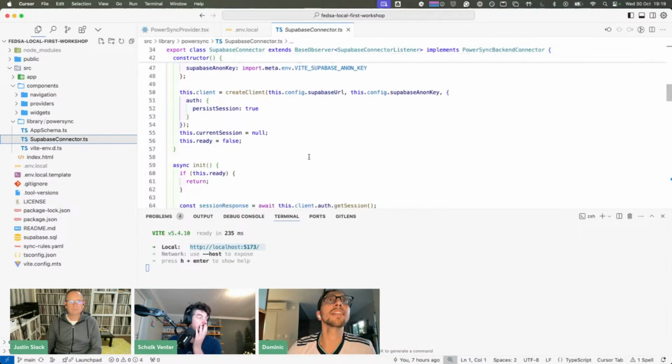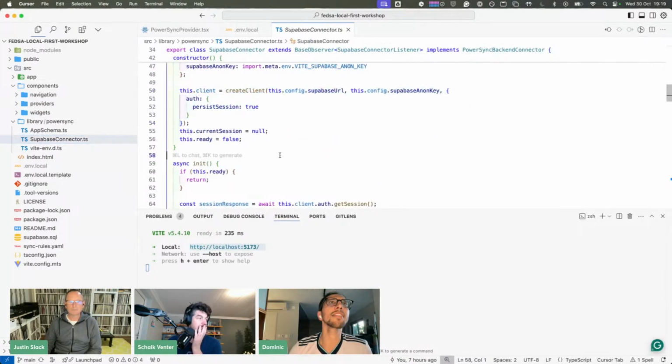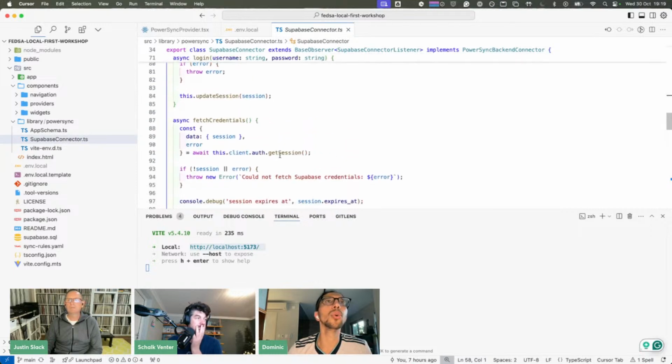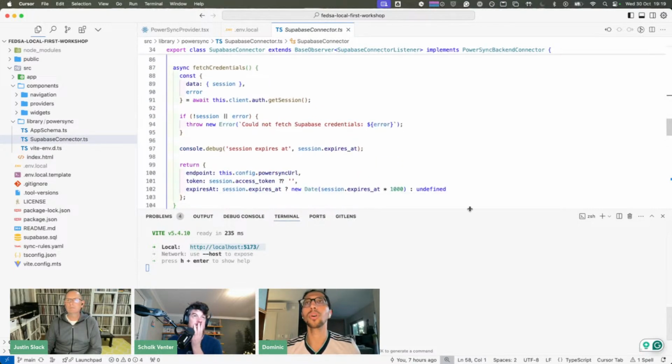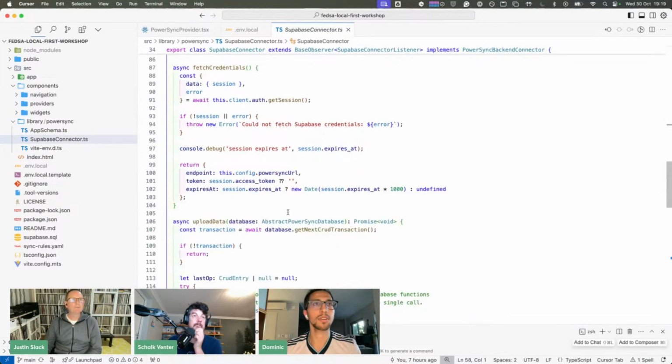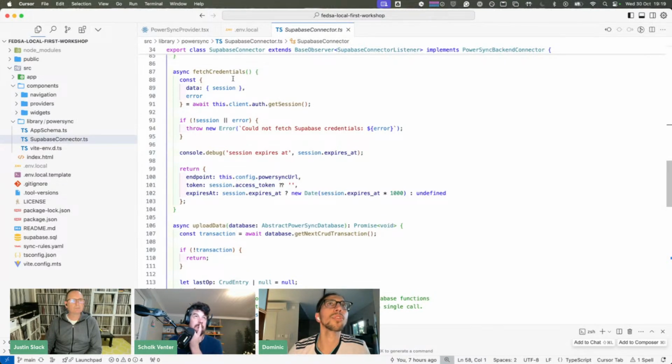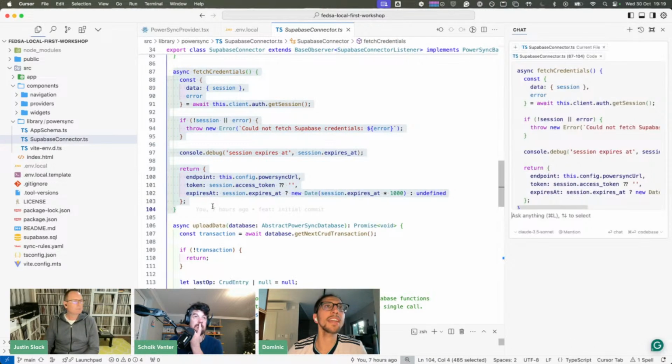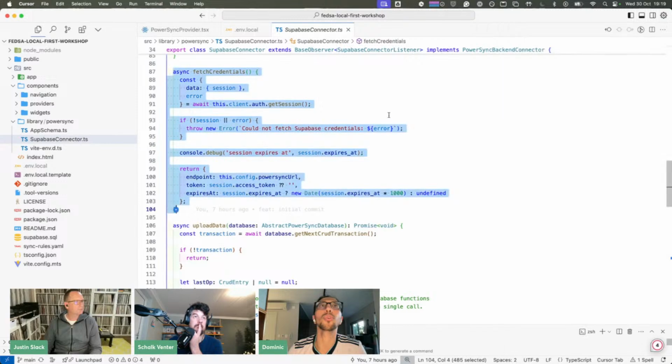So it connects to the Supabase client. And what you need to do is have these two functions. This extends the PowerSync backend connector, and this is what we use to authenticate.